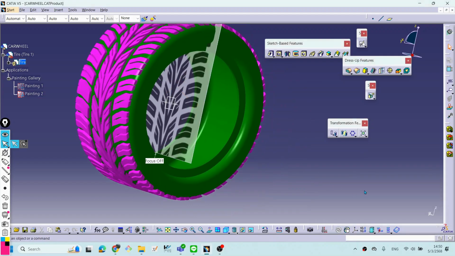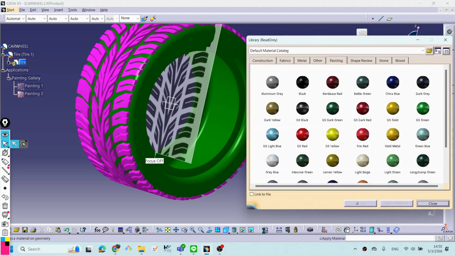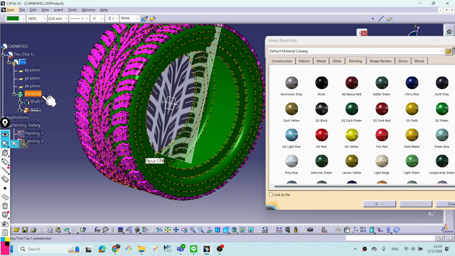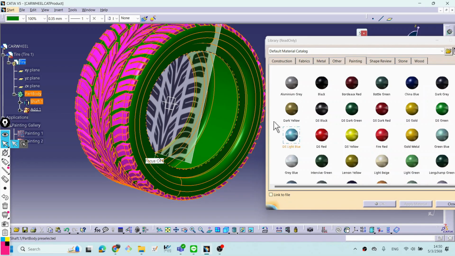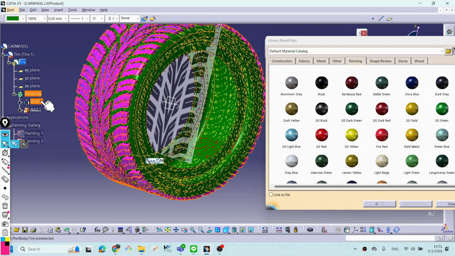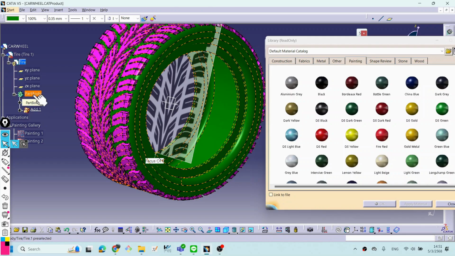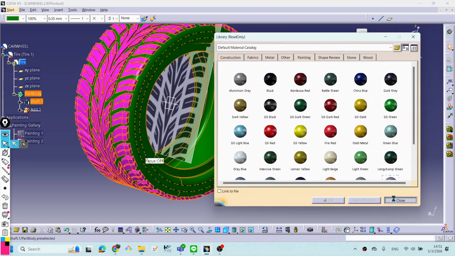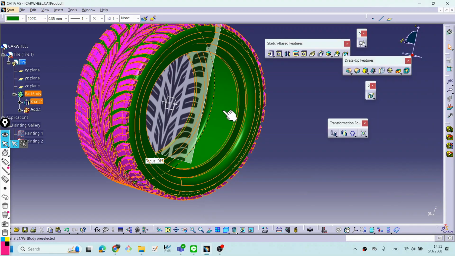Okay, I will suggest you apply the material color to your part, right? In your part, the part body is the part body. So I told you before, if you define the material here and only one material applies to the part body, in some cases the color still has different colors.